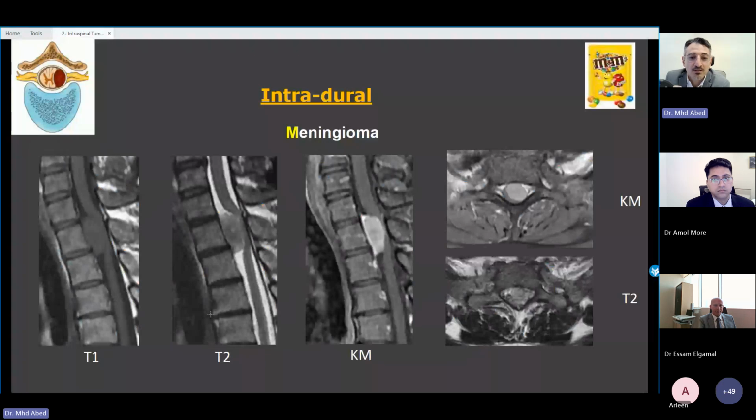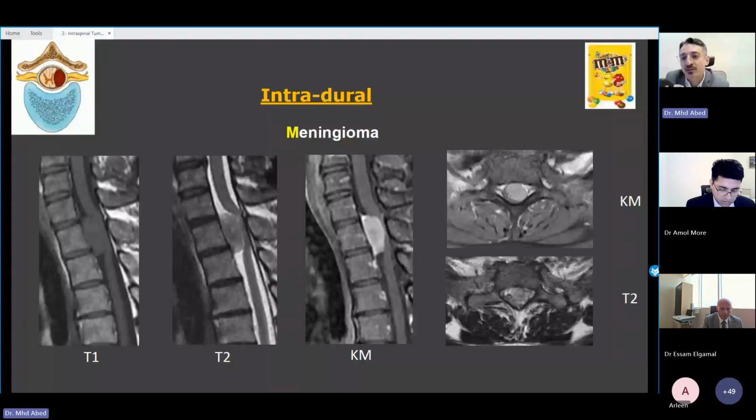So this is a patient who has a lesion in the thoracic spine. Here is the T2. It's not very well appreciated in the T2, but it is intradural. It has T2 iso-intense signal. It's not T2 bright as schwannoma. It's almost similar to the spinal cord itself. And after contrast, it shows homogeneous enhancement. There is no cystic degeneration within this lesion. A minimal dural tail sign can be seen. And of course, there is spinal cord compression here.